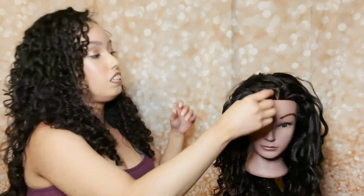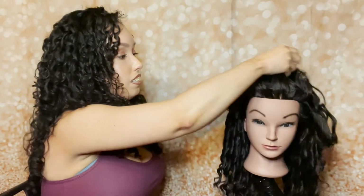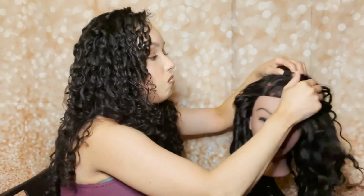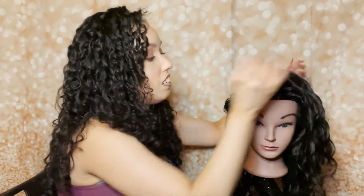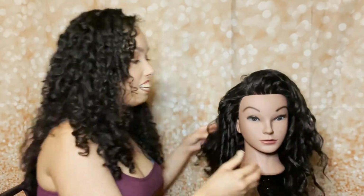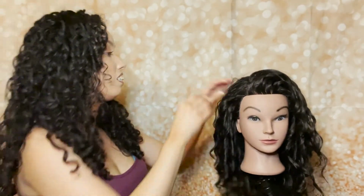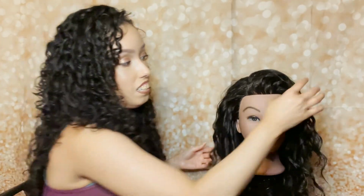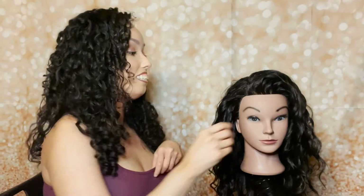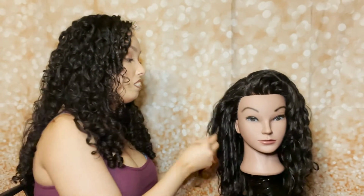Now, remember those 2 parts we did on the side of her hair? Normally I just shake to one side and the part is already there, but I can't really do this on her. That part we created on the side, it's there. So she can wear her hair to one side or the other, and it still looks nice and looks more voluminous on one side. Makes your hair look a little bit bigger and fuller. So I like that. But we have versatility now because we made those 2 parts in the very beginning when we styled our hair.